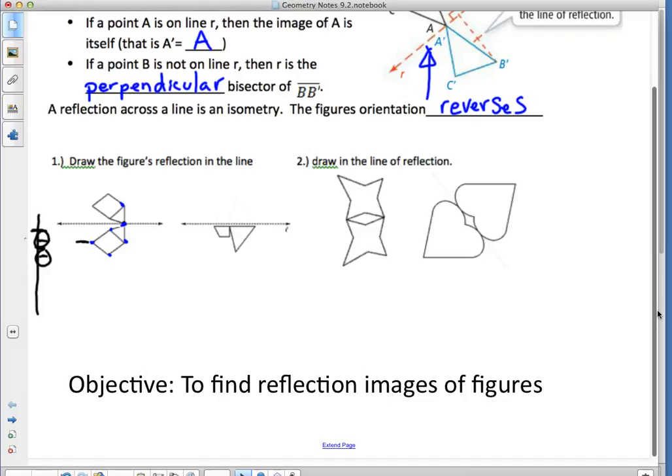Now, some people were doodling and trying to get this done while we were talking about this earlier. I am not expecting you to be an art student on this. I'm just expecting you to be able to represent and know what's happened. What has occurred? Has it been reflected? Has it been rotated? Has it been translated? Sometimes when there's symmetry in the figure, it's tough to tell. Except when it's a reflection, if something is on the line and we've reflected it, it's still on the line. It could be a rotation, but we're not quite there yet. We haven't talked about rotation. This picture could be surmised as a rotation figure as well.